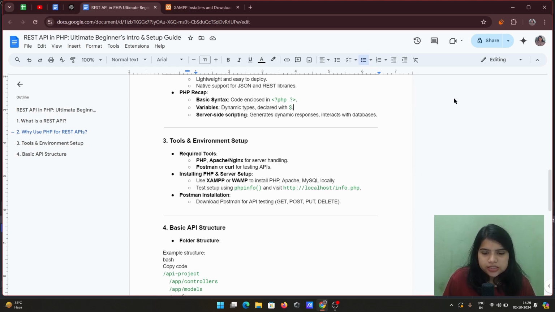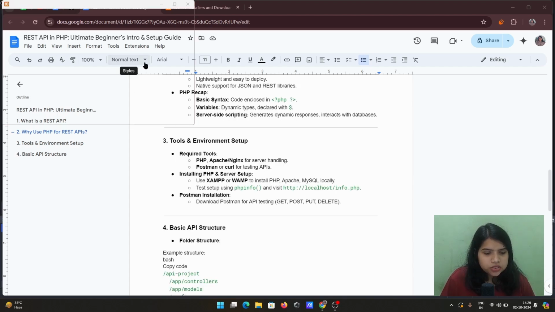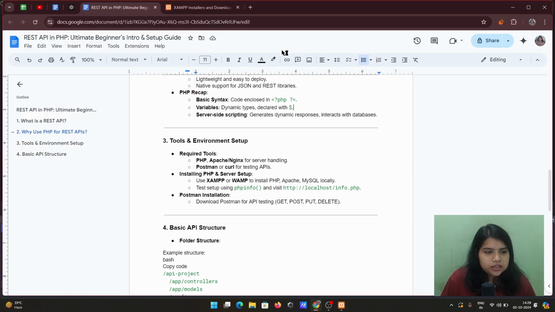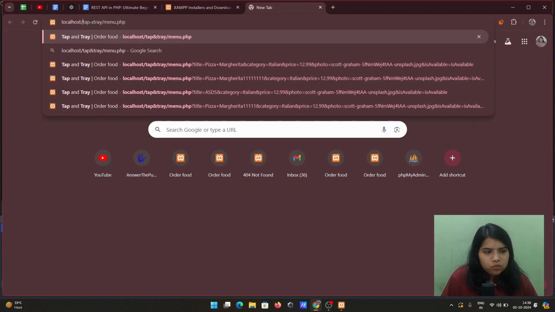Once installed, you just have to follow along with the permissions and all. It will install in the C drive of yours. Then you can just search for XAMPP, open it, and click on start for these two things. Apache is the server that XAMPP uses, and MySQL is the database. So you just need to use these two services. After starting, on your local site you have to write localhost and then the name of the website. We will see how we can set it up, and then the file name, and the same file will run on your local system.